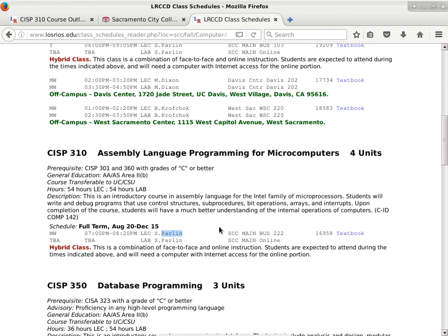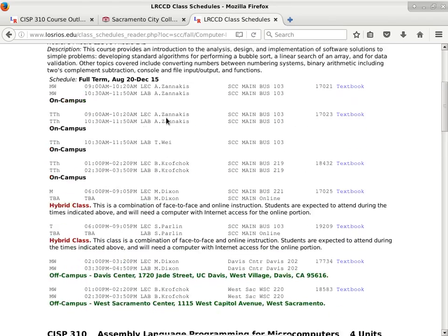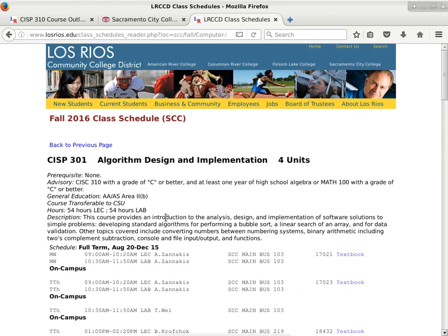Yep, go ahead. It's kind of unrelated, but were the prerequisites different a long time ago? Why is 310 a lower value than 360? Well, it is 301, but 360 implies CISP 300 or 301 already. Sac City has a 301 instead of a 300 because the way they describe the class is different. I think they don't want to teach the class the same way that we do in the other two colleges, so they decided to use a different number to classify that class, which causes all kinds of problems.